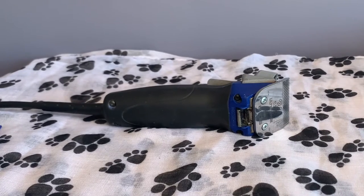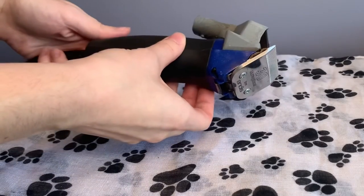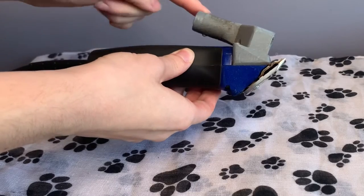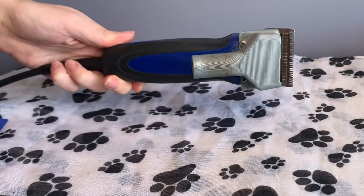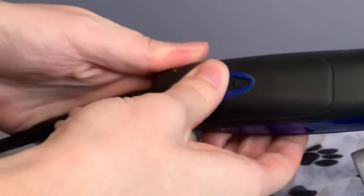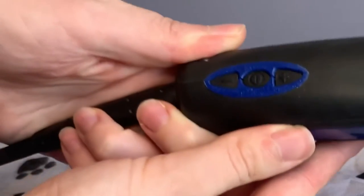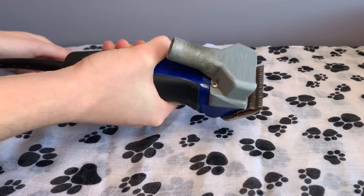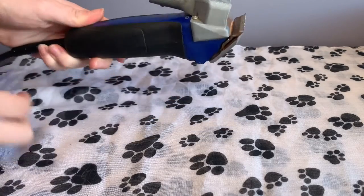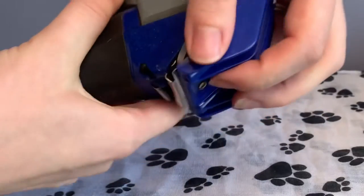Right now I'm going to move on to the clippers that I have been using. These are the 5-speed Andis. Right now I do have a 30 blade on them. This little doodad on top is where my clipper vac clips on, and this is actually 3D printed from a friend to save some money. These are the controls. The middle button is on and off, and then the up and down arrow controls the speed because it is a 5-speed. I started off using a 2-speed and I find this one is much lighter and more ergonomic.